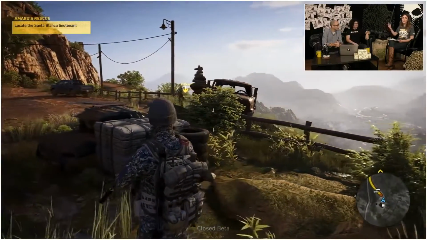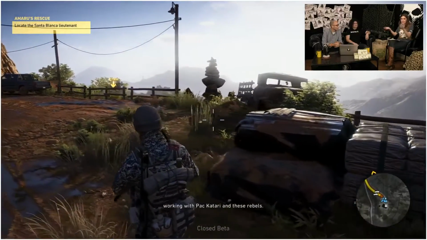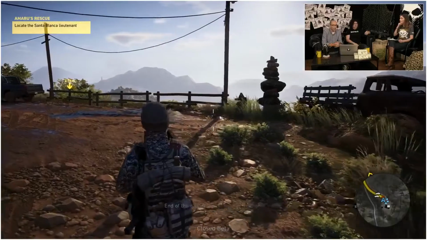Yeah, but here, we are going to play the Amaru rescue mission. Because during the closed beta, you will be playing the province of Itaqua, and so this is where we are at the moment. Yes. So should we hop on a vehicle then? Yes, let's go. All right, let's see how vast it is. So go for it, Gael.